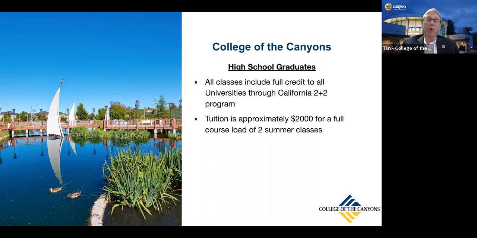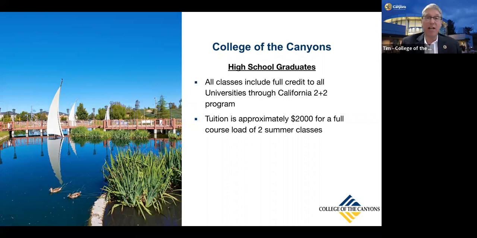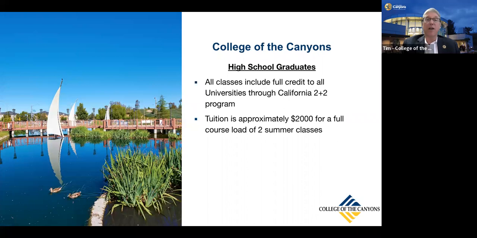If you're not a high school graduate, you can take courses for full credit from your country — almost always online courses, although there are hybrid courses combining Zoom and online. As long as you stay outside the United States as a high school student, you can take these courses. These courses are then included in your two-plus-two transfer, which means they count as full courses at UCLA, Berkeley, Harvard, or wherever you want to go, as long as you complete the two-plus-two program. So it's a great opportunity for high school students to get credit that transfers all the way to the four-year school.